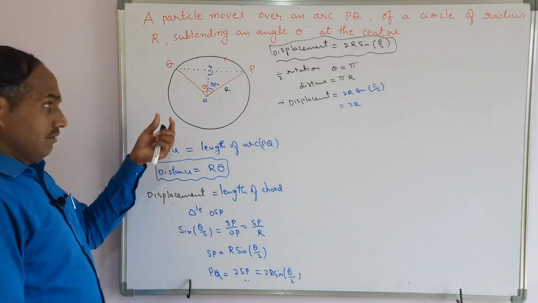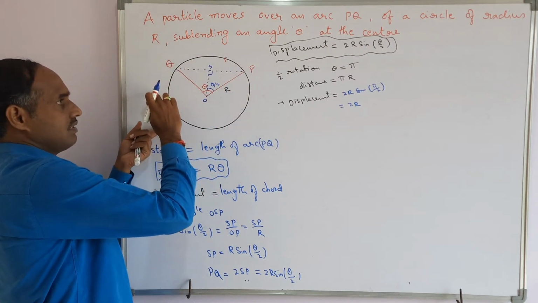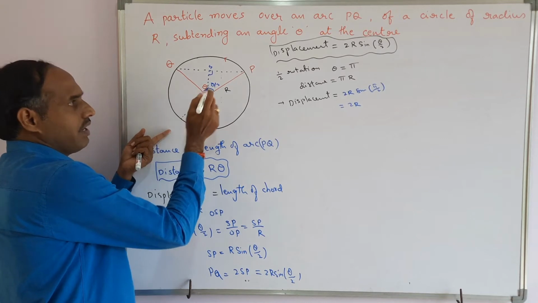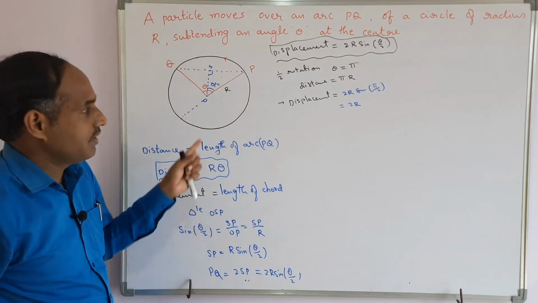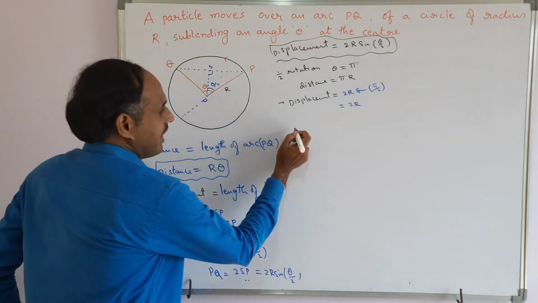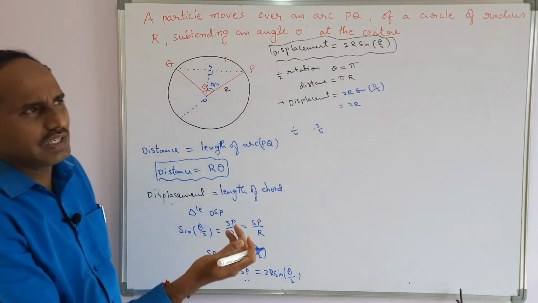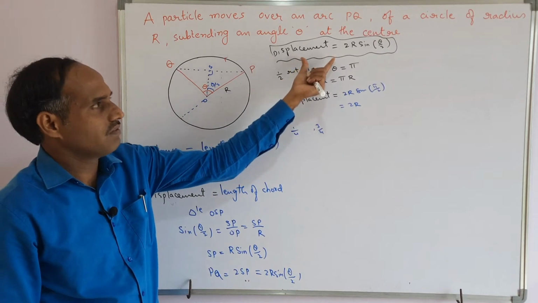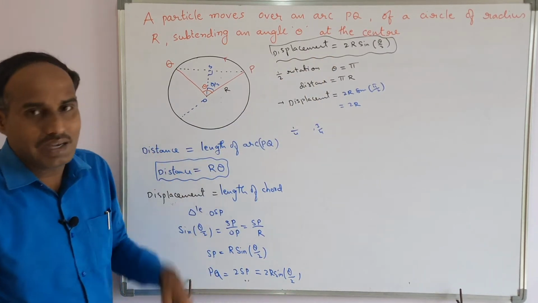See the diagram also, as it moves along this, when it is 180 degrees, it is coming to a diametrically opposite point. So the displacement is nothing but the diameter, 2r, from geometry, and from this basic formula we get the same. Like that you can find for 1/4 or 3/4 or any angle like 120 degrees, 60, 30. For any angle you can find by using these two formulas: displacement is 2r sine theta by 2 and distance is r theta.